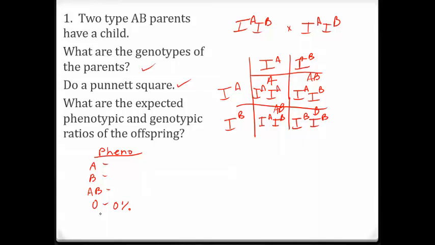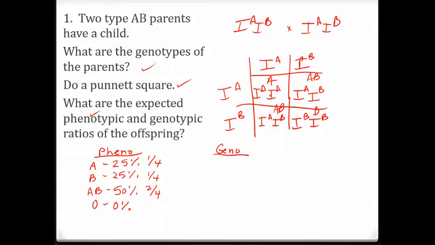But if these 2 parents were to have offspring, there's a 25% chance of having type A, 1 out of 4 boxes. Type B is also 25% chance because 1 out of our 4 boxes showed that. And AB blood is 50%. There were 2 out of 4 boxes there. So that takes care of the phenotypes. Now the genotypes are what the actual letter combinations are. And there were 6 of them that I mentioned on the previous screen. I'm not going to write all 6 of them down.